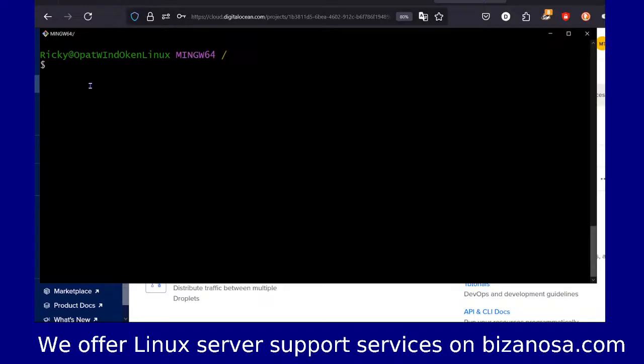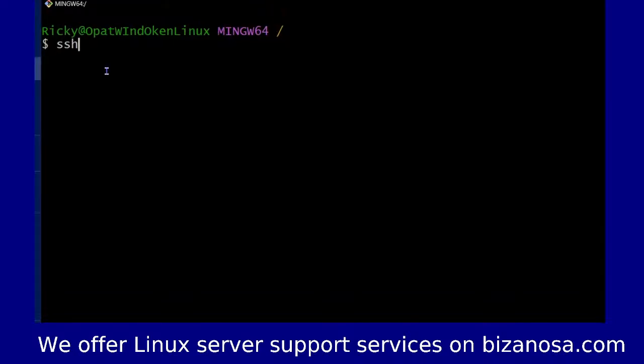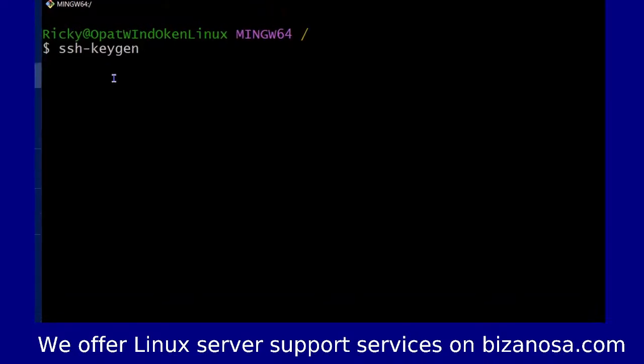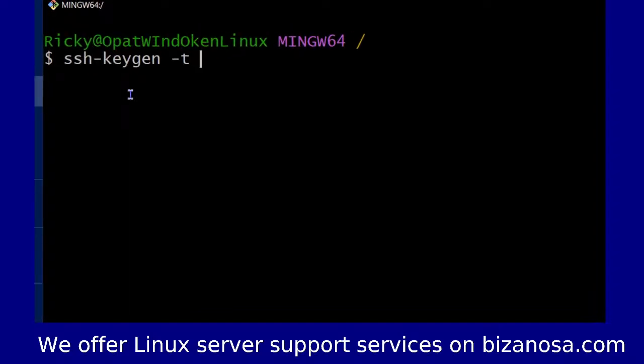So the first step, we're going to generate an SSH key, and then we're going to add the SSH key to our server, and then we're going to test if we can log in with it. So to generate the SSH key is just ssh-keygen, and then I want to choose a type of key, so -t, and I'm going to use an ed25519 key, and then I want to give the file a name. The benefit of giving the file a name is that you can generate multiple keys in future and use them on different servers without having to override any of your keys.